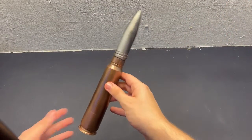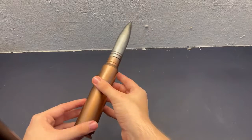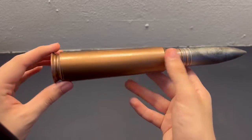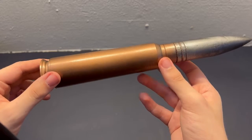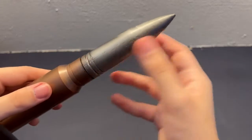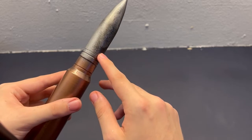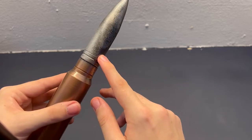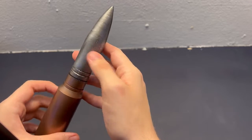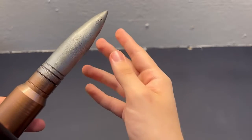And here's the final product, all completely dried. You can see it's very nice and shiny. You can still see the mess ups I've had in the bullet tip, but I still believe it's fairly realistic. Right there are the layer lines from the printer. I used a wood-based filament, so it did not print as good as it should. However, it does give it a little bit of roughness and detail. You can see here, this is where I tried clear coating and then airbrushing. You do not want to do that, so avoid that mistake I made. And I believe that is it for these little mistakes. Just make sure you do not do those.